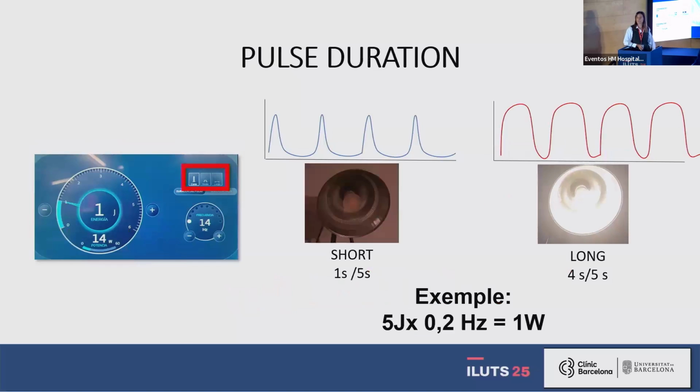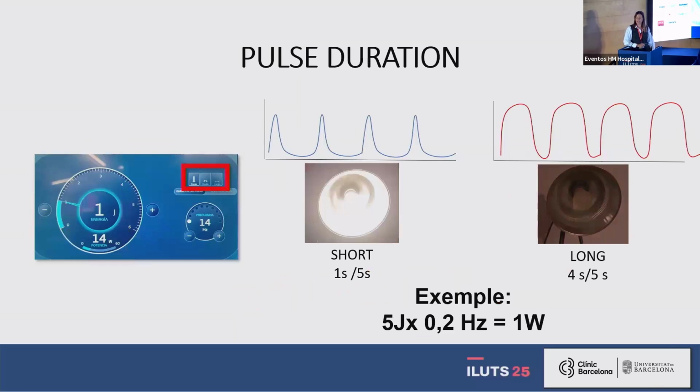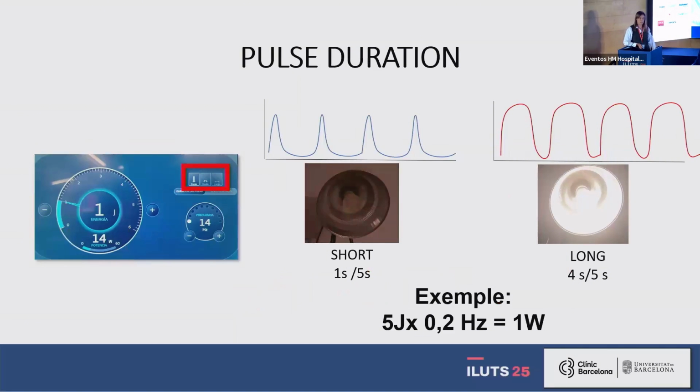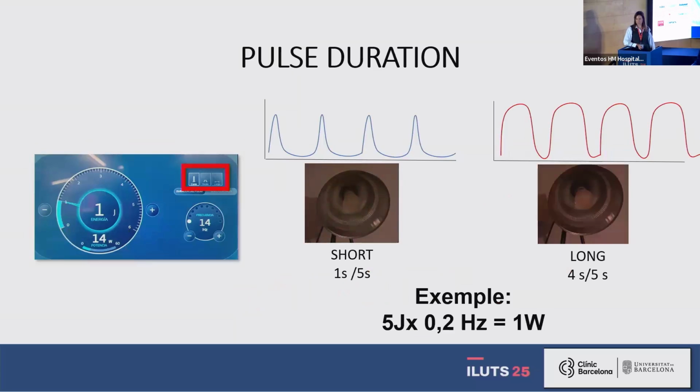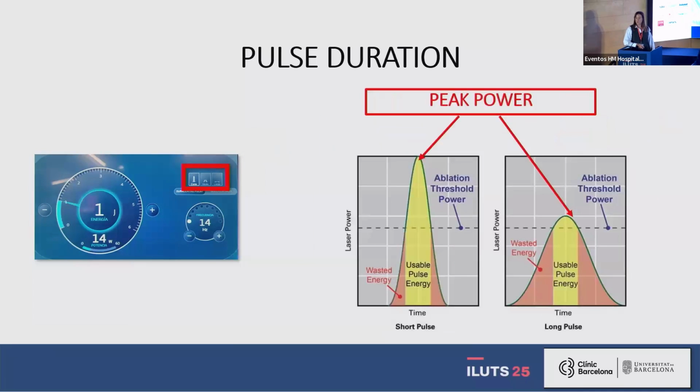And the third thing that we take into account is the pulse duration, which is how we deliver the energy that we have already chosen. As you can see here, these are cycles of 5 seconds. This is not real practice, but just to demonstrate. The energy is delivered in the first second in a short pulse, and the same amount of energy is delivered over a longer period of time in the image on the right. So this gives us the next concept, which is the peak power. With a short pulse, we deliver all this energy in a short period of time, and with a long pulse, we deliver this energy over more time.